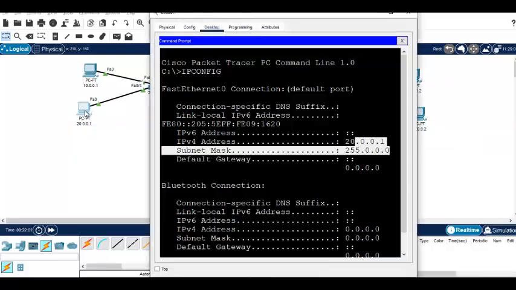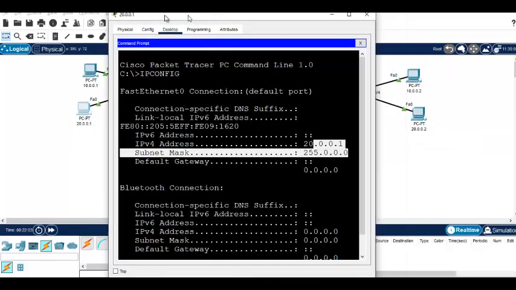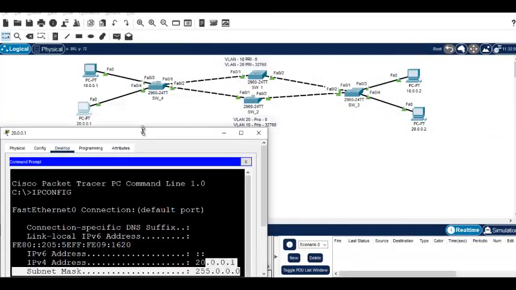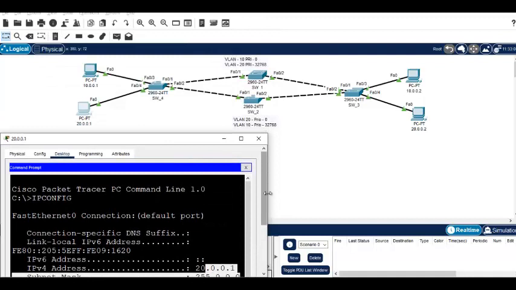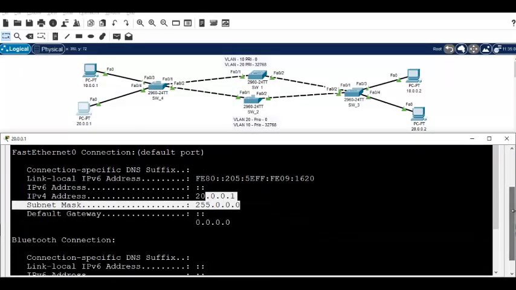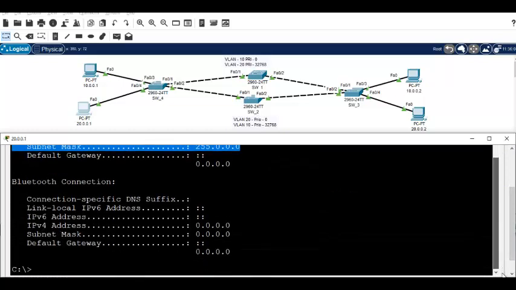I'm saying ping without stopping. -t means continuously, without stopping. Ping 20.0.0.2. It's pinging. So now both are pinging. 10.0.0.2 is pinging.